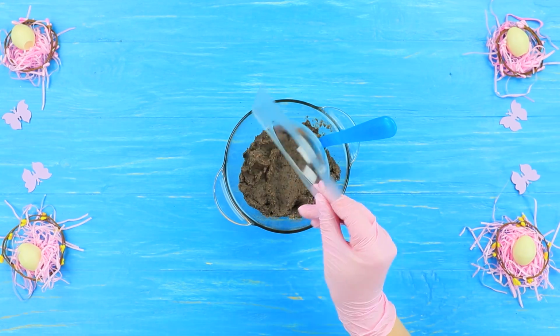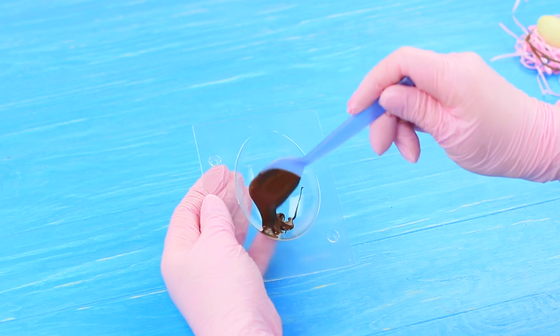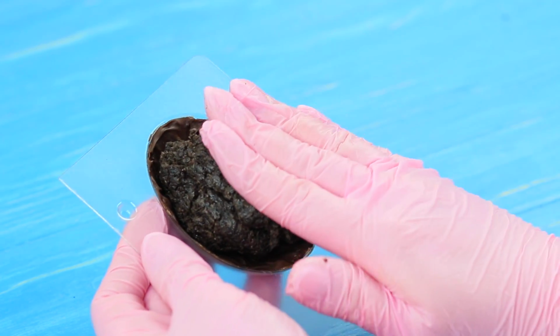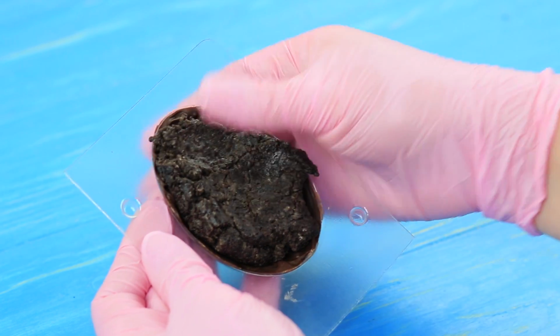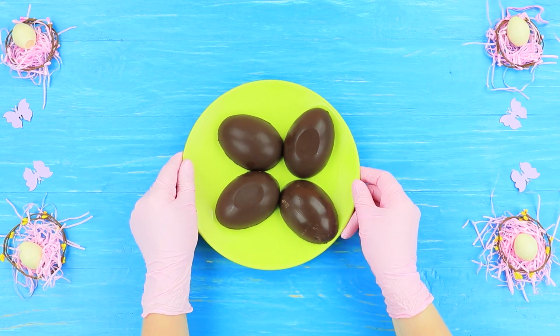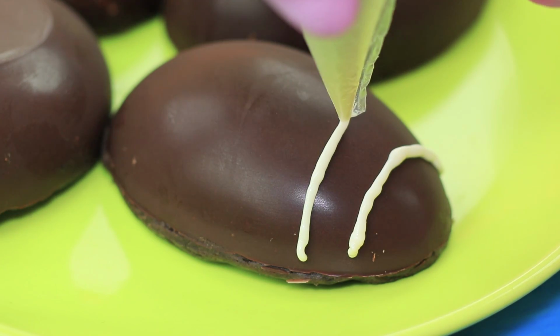Pour it into an egg mold. Spread it over and let it solidify. Put in the Oreo mix. Compact it well and let it harden. Color the ready eggs with melted white chocolate glaze.